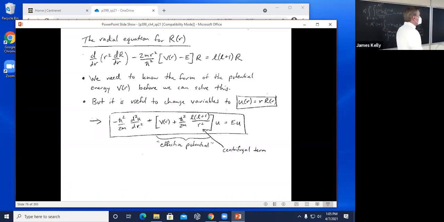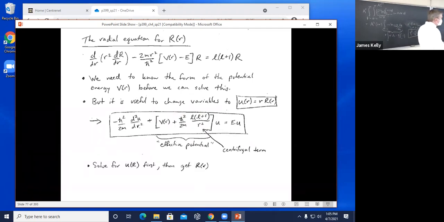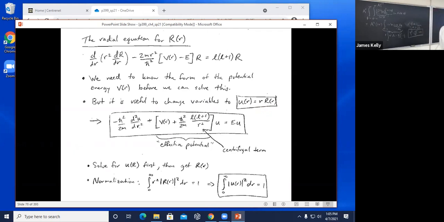People, because it has that same form, often talk about this as, they call it the effective potential. When we're looking for the functions of r, this thing is behaving like a potential would if we were just solving a one-dimensional kind of equation, right? And people sometimes call this thing that depends on script L the centrifugal term of the effective potential. Let's not worry too much about the effective potential, but rather our goal is to solve this simpler differential equation for u of r, and then we'll simply divide it by r to get the R of r that we wanted. Right? So this is always going to be a nice way to go.